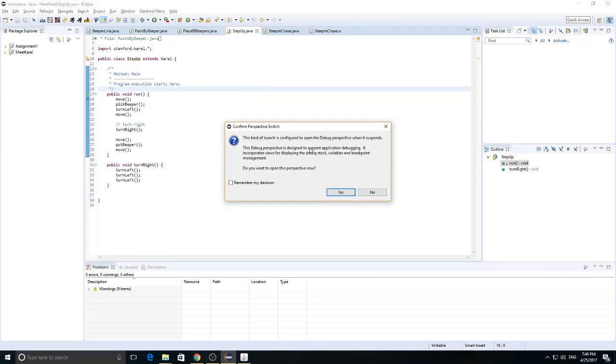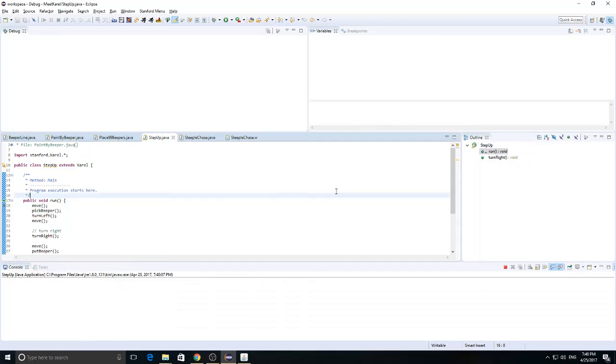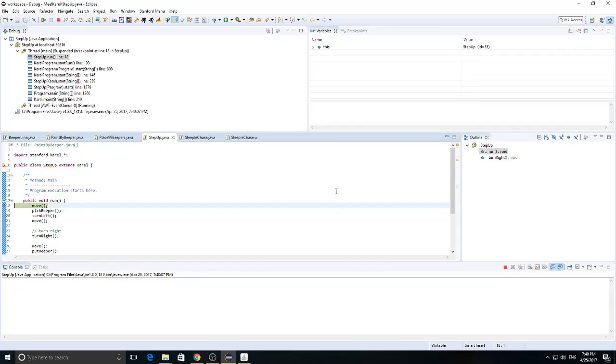And Eclipse is asking you whether you want to go to the debug perspective. And here you click on yes. It will go to a different screen setup, and it tells you that the program is running. It's rather stopping at this point. So now the program stopped.